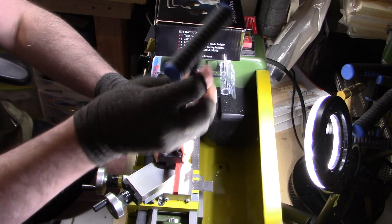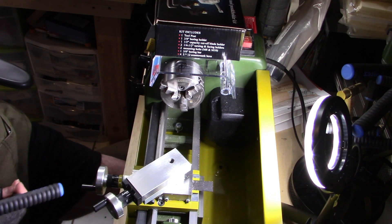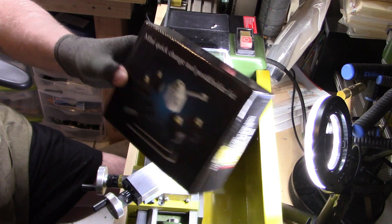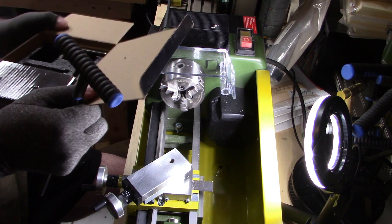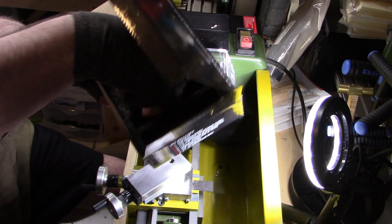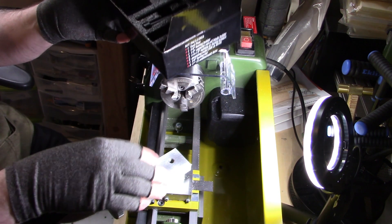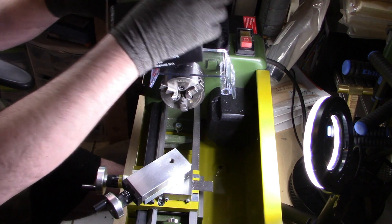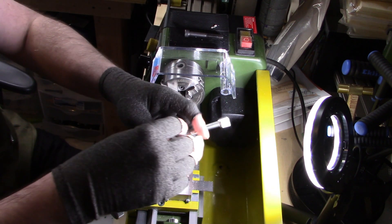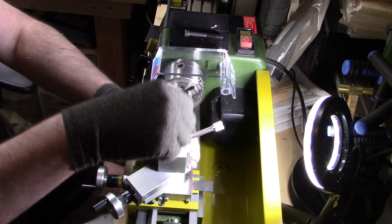So here's what I did - I got one of these cheap tool holder combo things. Here it is - it's a mini quick change post and holder kit. Now this comes with a 10mm screw and an 8mm screw, and this takes 8mm, but this screw is too long. With the setup, the screw is far too long and there's a lot of lateral movement on this screw.